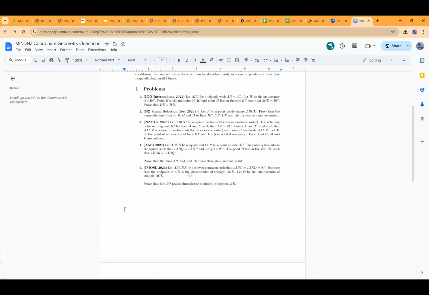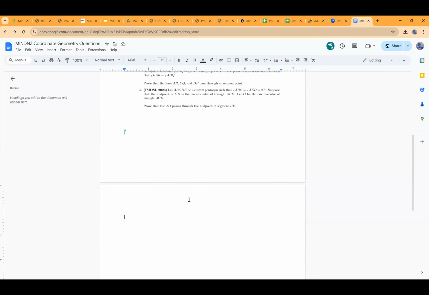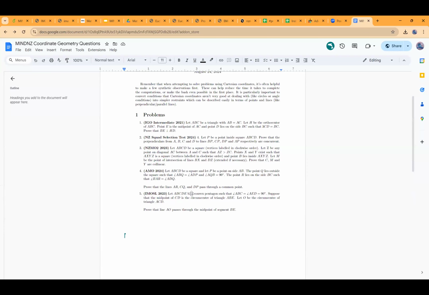After that day, I learned that if there's a square and no circles and no angles, and it's just a square and lines and perpendiculars, just use Cartesian coordinates, right? Okay, so I still haven't solved this problem yet, by the way. I just know it's possible with Cartesian coordinates. So you know what? I guess we're trying it together.